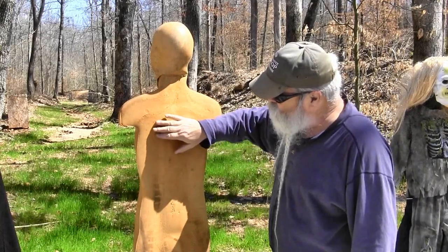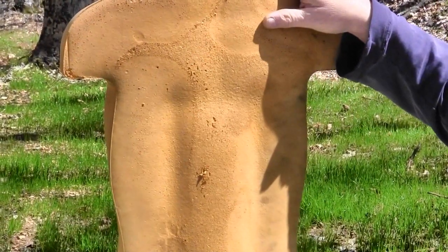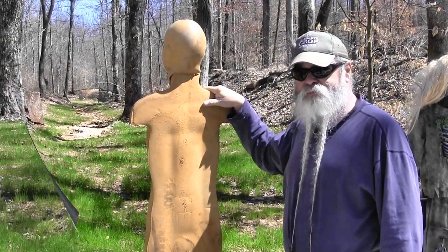These bullets went all the way through. You can't hardly tell it. You can see just a little speck of pepper there where they went through, but the thing seals right back up. It's not tearing it up at all with these full metal jacket bullets. Yeah, the little target's holding up really well.